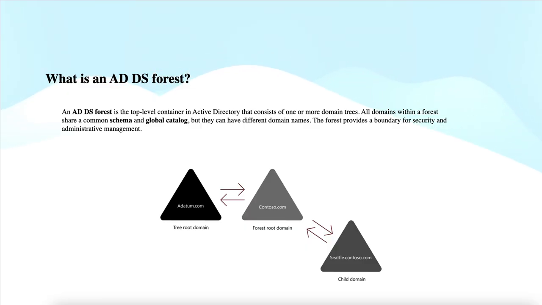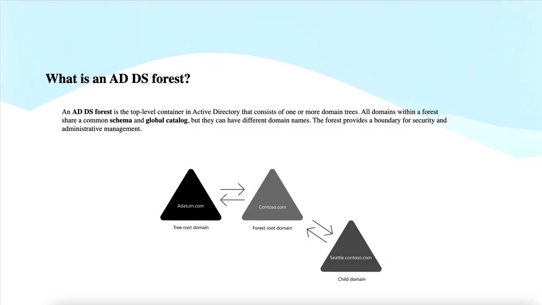An Active Directory domain service domain is a logical administrative container which contains the users, groups, and computers. For instance, seattle.contoso.com can have a separate set of users, groups, and computers in it. The objects that exist in the forest root domain are the schema master role, domain naming master role, enterprise admins group, and the schema admins group. These are some of the important components that we will see in the upcoming modules of this course.